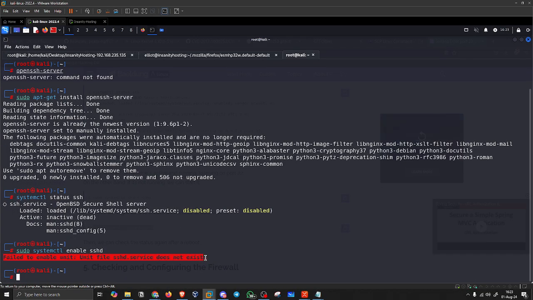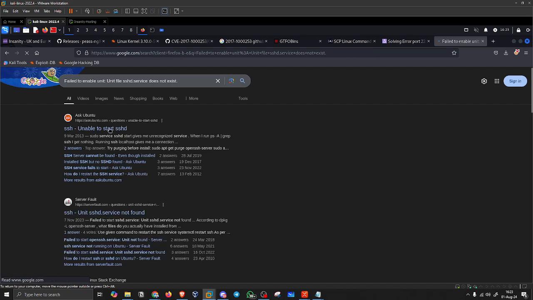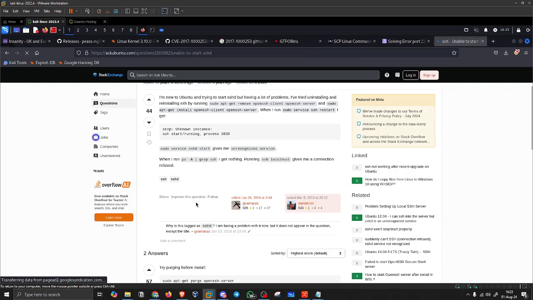Okay, so I guess SSH was not there in Kali Linux. So we'll try to figure out this error first.